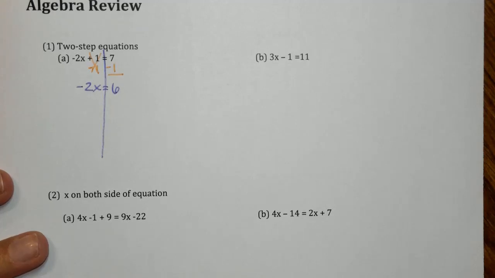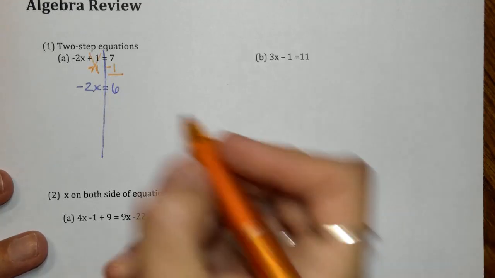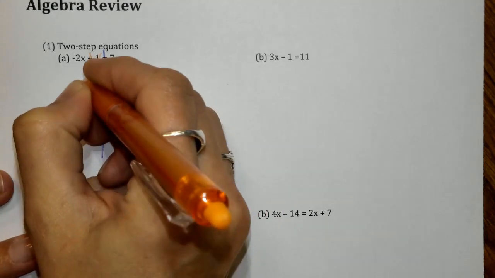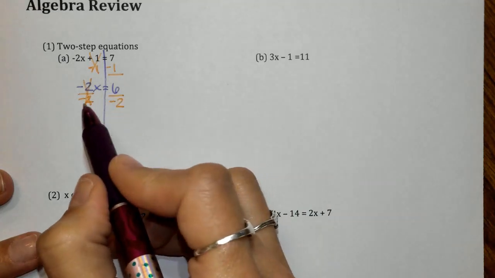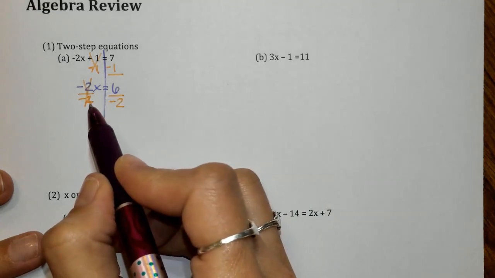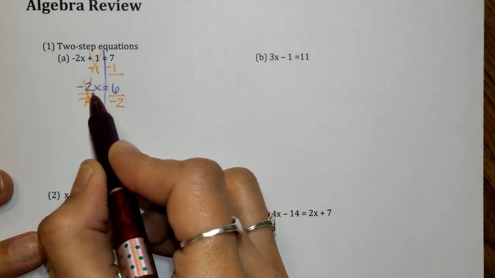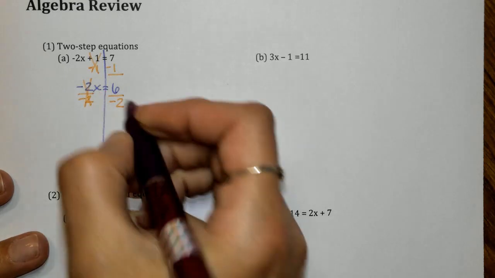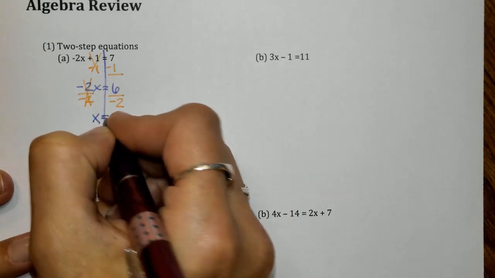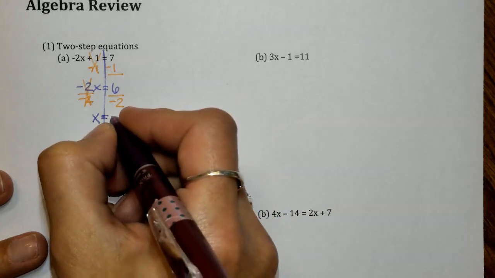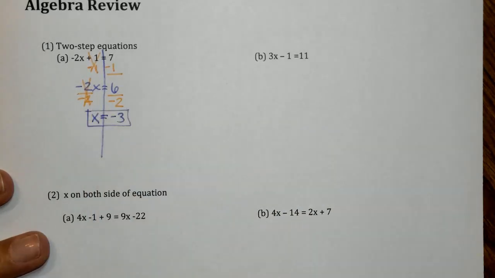So we have to undo the times negative 2 by undoing it the opposite. What's the opposite of multiplying? Dividing. So we're going to divide both sides by that coefficient, the negative 2. The negative 2 is now gone. Do not divide by negative 2x. That's not what we're doing. We're dividing just by the negative 2. And look how I only put the division bar underneath the negative 2, because I don't want to think that x goes away. Your x is still there. Bring down the equal sign. Then we have 6 divided by a negative 2, which ends up with x equals negative 3.